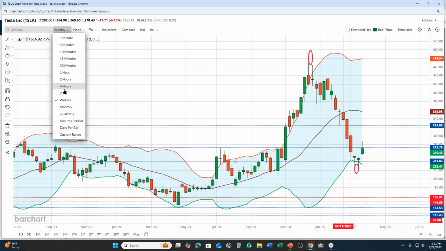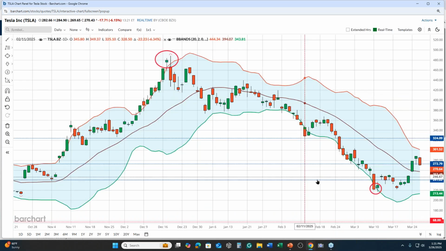And again, if I go back to my daily chart, notice that there is that blue line around that 241 level where we are outside of both the weekly and the daily Bollinger Band. So now what we just need to do is wait for price to return inside of our daily and weekly Bollinger Bands, and that would give us a buy signal.